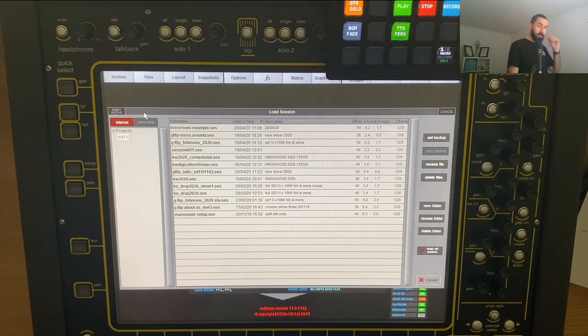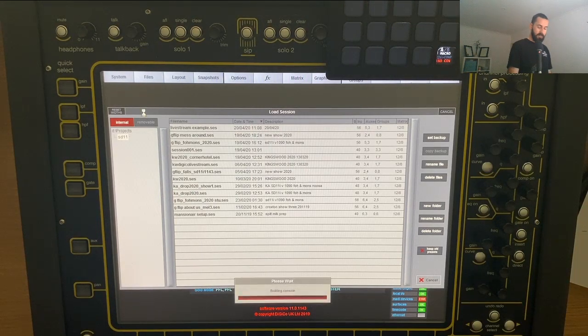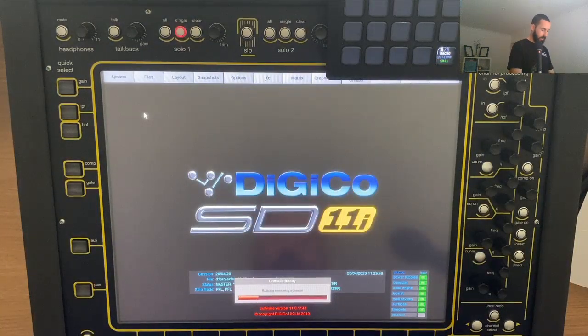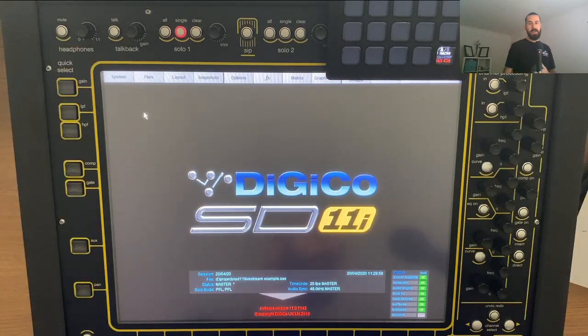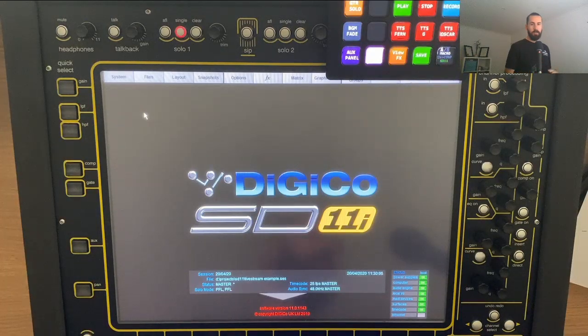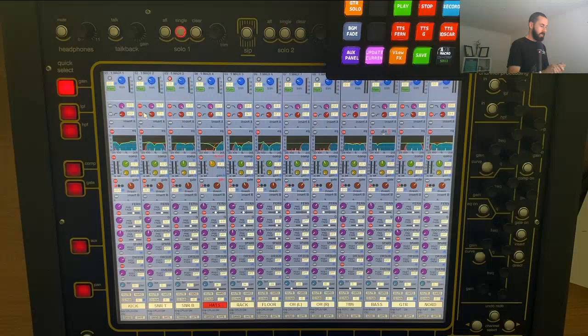Now the next little bit is a cool little trick with multi presets. Presets are really handy, and I use them quite a bit, particularly when it comes to taking a show file from being connected to something like a D-rack, and then connecting it to an SD rack. You can save a multi-channel preset of all of your head amps, go to your new rack, recall, and it will convert relative from D-rack to SD rack. So obviously the D-rack has a pad, so everything converts relative to what the SD rack gain structure is like, which is really handy. I often find I have to make a couple of little adjustments, but for the most part, it's pretty good.